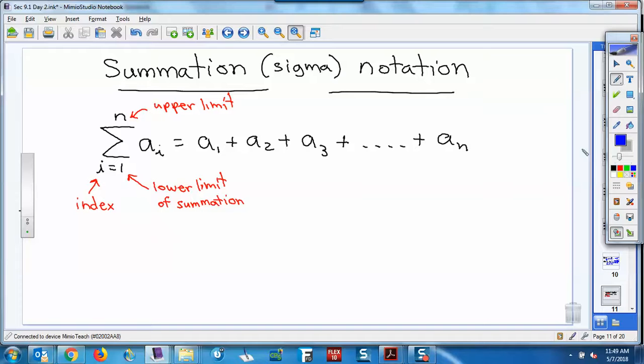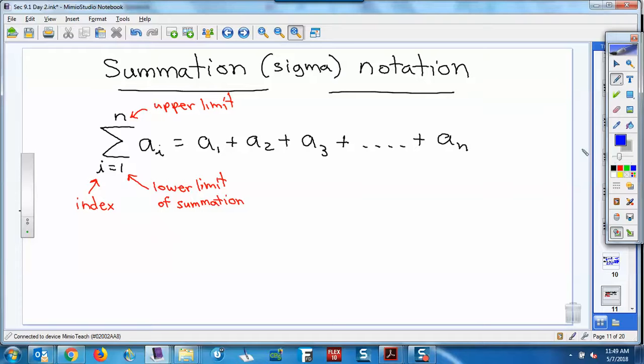And you say, well, why? We were using N and K and stuff before. Well, N is the number of the term, so we want that to be up on the top. So we use something else, and it's called the index, so a lot of times we use the letter I. For whatever reason, in sigma notation, I, J, and K are the most commonly used index variables down there. Does it have anything to do with the imaginary I? No, it has nothing to do with the imaginary number I.